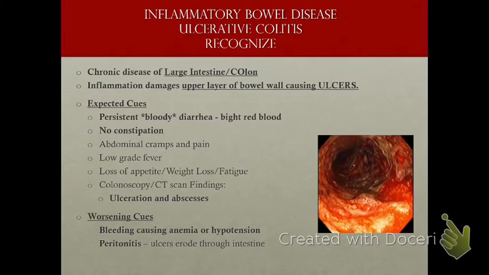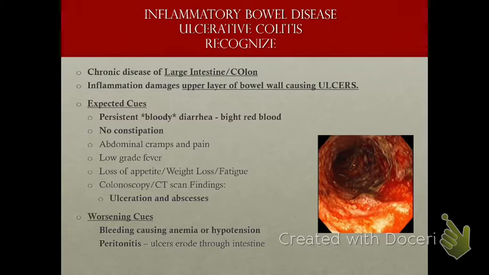So it takes all the villi and anything, the first layer of the bowel wall, and eats at it, attacks it, until it starts to bleed, an ulcer. So it's called ulcerative colitis because your colon is ulcerated, and so you're going to bleed and bleed and bleed. Because it's at the end of the tract and it's not causing inflammation, there's not as much constipation. Ulcerative colitis erodes away. Crohn's causes swelling.